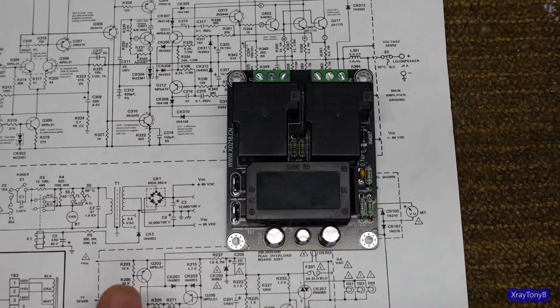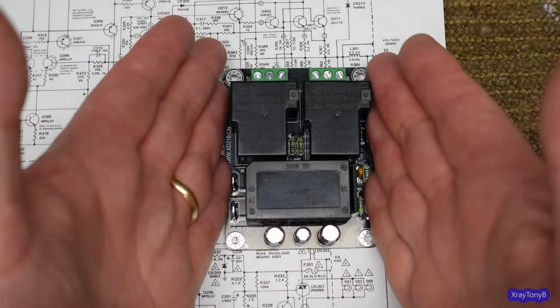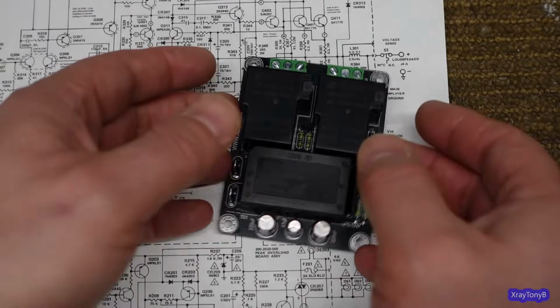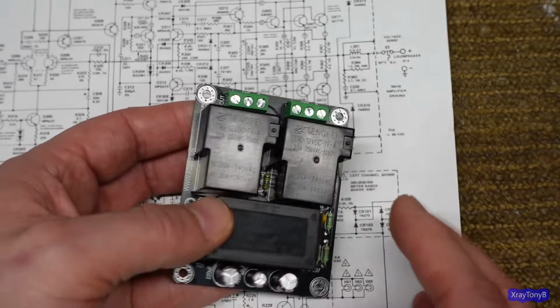And that becomes a problem if your amp doesn't have that. Like this one doesn't have that. So this can run standalone on its own. It's just a speaker protect circuit. All it has is amplifier in, speakers out. That's it. Nothing else. And it does all the rest.